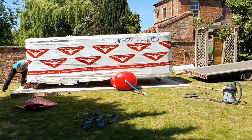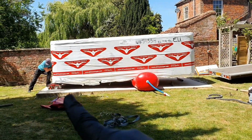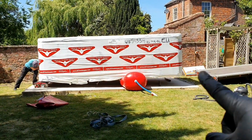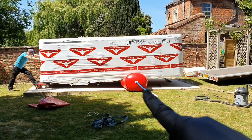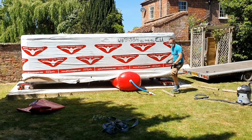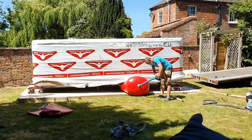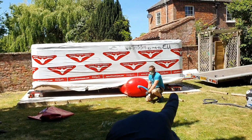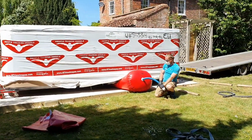So you can turn off there, jump out, and the final thing we're going to do is get two more Spa Dolly Extreme casters and place them under this end, taking away the packaging first before we do that, so we don't trap the packaging. Then we will lower the Swimspa log, so then the Swimspa is sat on the casters. Okay, so what we've done now is we've put two more Spa Dolly Swimspa Extreme casters under the end. We've ensured that packaging has been removed from underneath, so we're not trapping it, and we are lowering the Swimspa wedge, or the Swimspa lock.